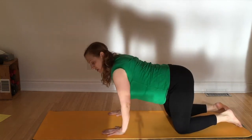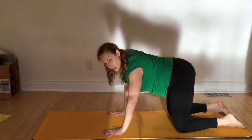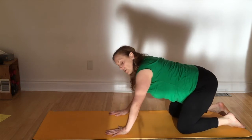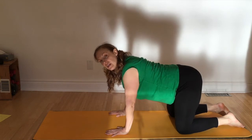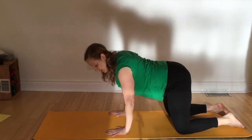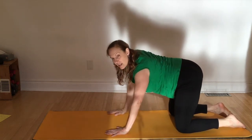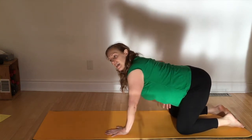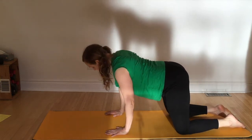And this usually feels really nice in pregnancy. This is also a great posture. I like to pepper classes with some of the postures that you might use in early labor or during your labor. And this would be a great posture in early labor or any time that it feels good. It's a good preparation for labor because it takes the weight off of the spine and it leaves you a bit weightless. And baby's happy here because it's almost like your baby is in a sling in the front of the body.